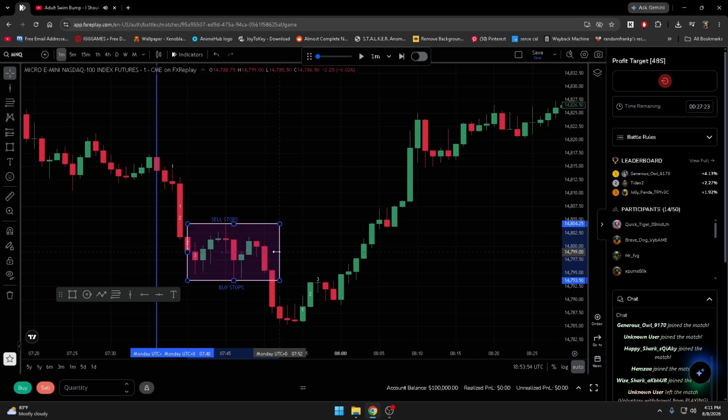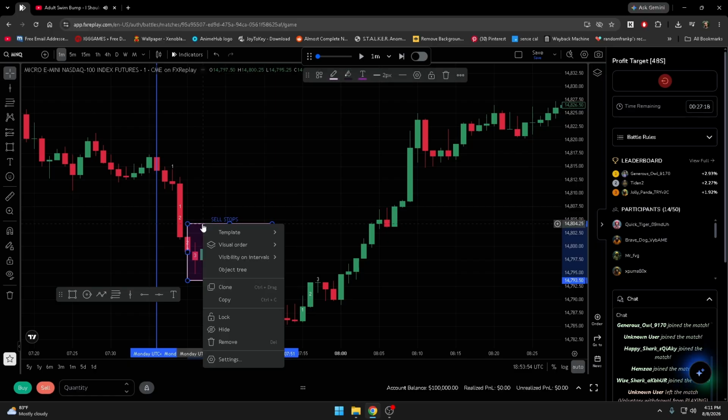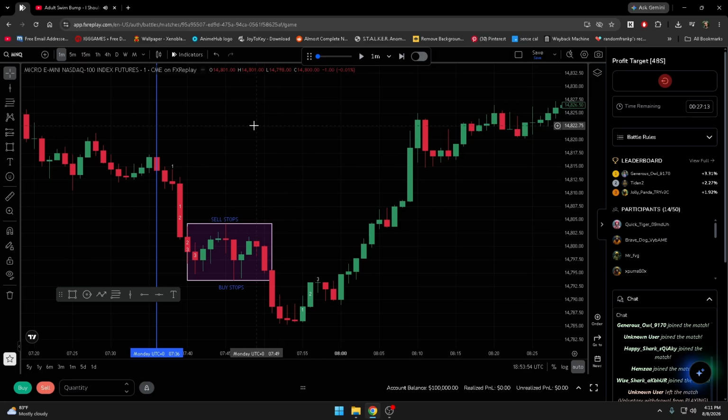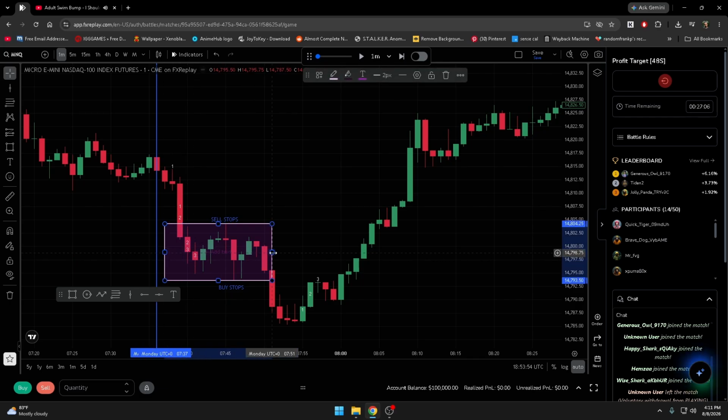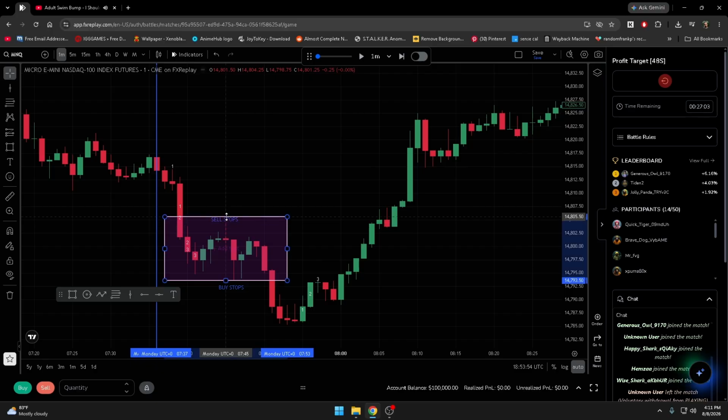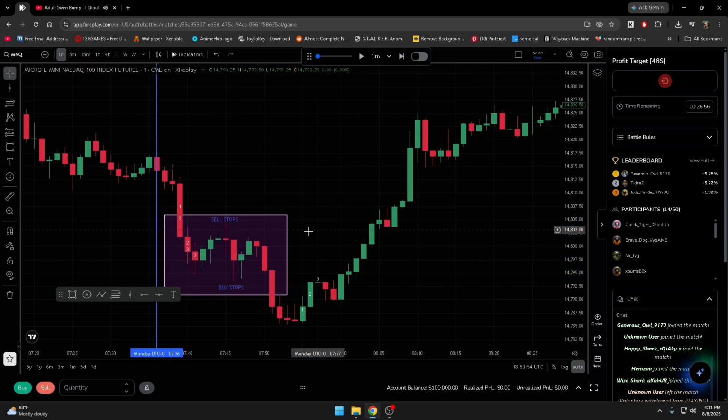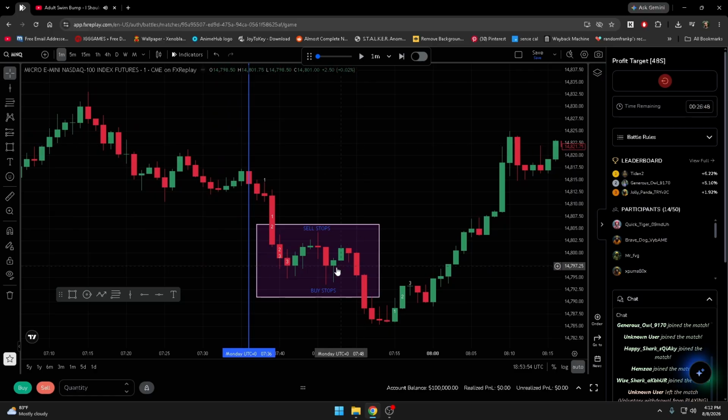So boom, right? I'm gonna put this in the background because I don't like that. Right, so boom, right? Looking at this high right here, I'm gonna extend this box a little further so we can clearly see more of what's going on. Just in this area alone, right? But boom, we got this little area of consolidation right here, but we just opened our box up, right? Center the screen on this.